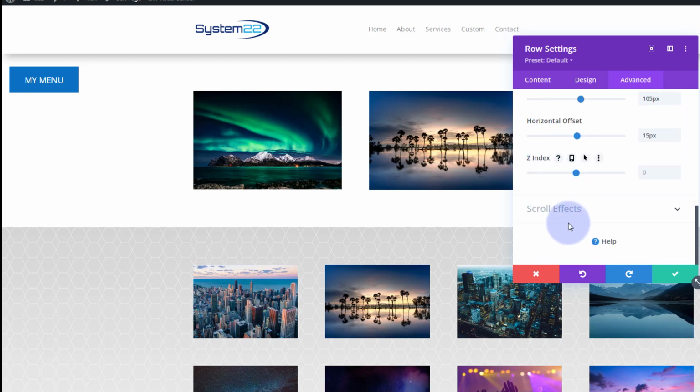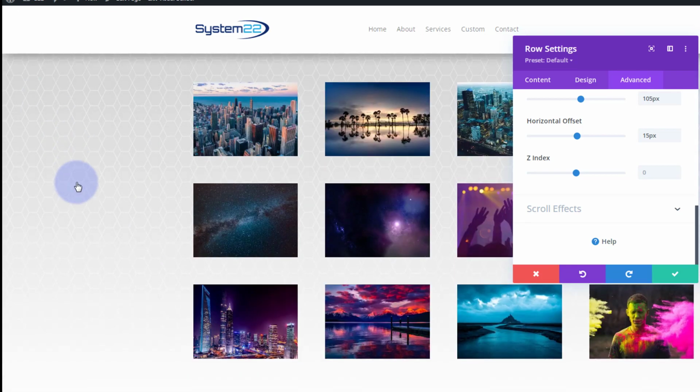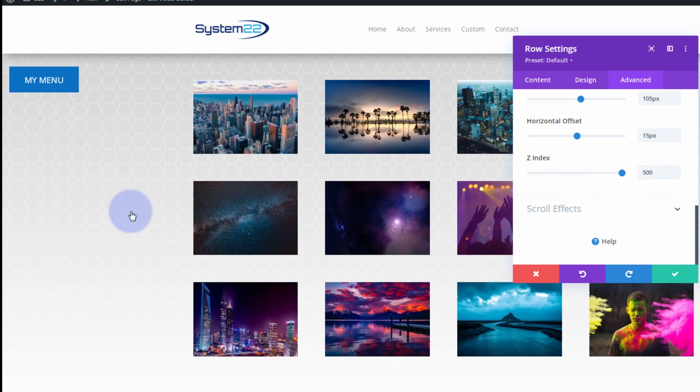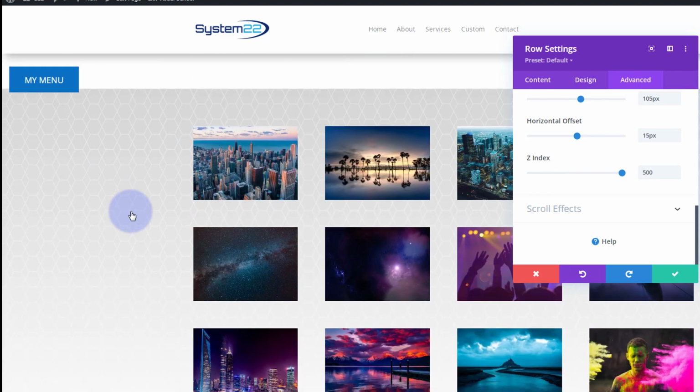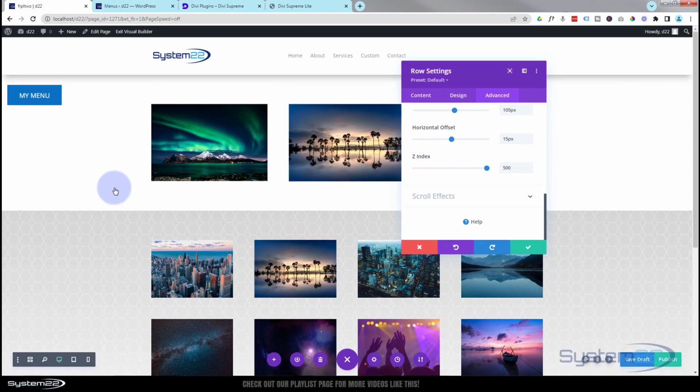And the Z index. Now, the Z index dictates what things appear on top of other things. So if this image had a Z index of 1 and this had a Z index of 2, this would always appear on top of this. If I roll down, it's getting lost underneath our little section underneath there. We want it to be on top at all times. So let's try sliding up our Z index on here. And as you can see, it's now on top. And if you have trouble, just go into the row that's going on top and make sure it's got a lower number than the one that you want to place on top, if that makes sense.